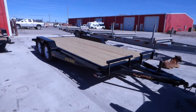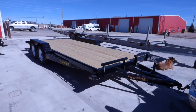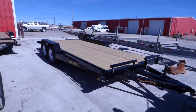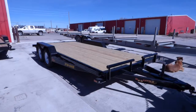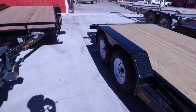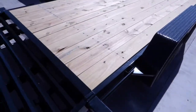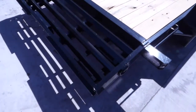Here's a 7x18 Extreme car hauler by Doolittle. It also could be considered an equipment hauler, but usually the trademark on a car hauler is the way the ramps work. If it's a slide-in ramp, it's usually considered a car hauler. It's got a wood deck, and the dovetail is metal with the metal cross angle iron.